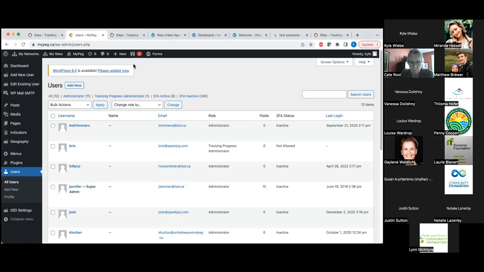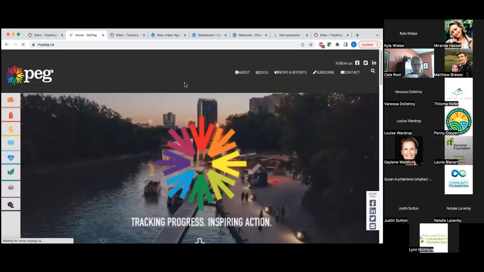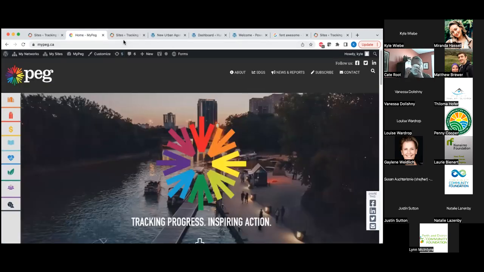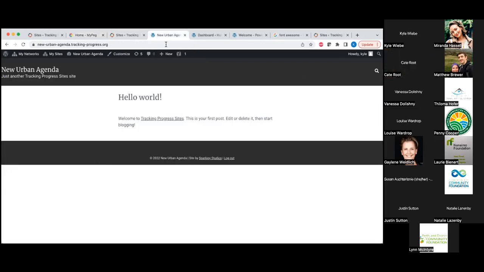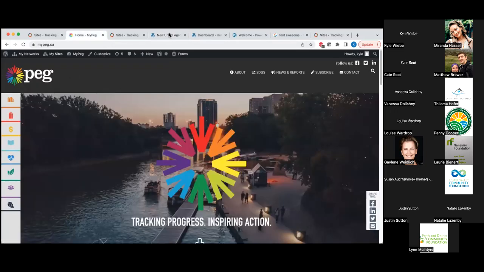All right, so now let's get into some of the fun information on how to set up your sites. So I showed you Peg and what Peg looks like now. But when you've received your site and you've hopefully logged in already, this is what it's going to look like for you. It's going to be a blank template, not going to be any customized content. There's just going to be a bunch of text here, no images. And what we want to do now today is transform this into this.